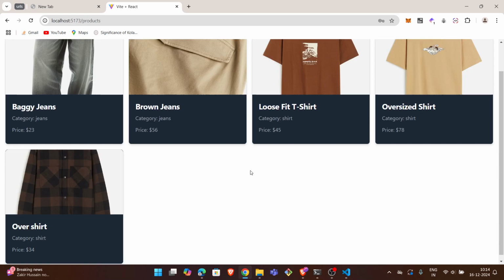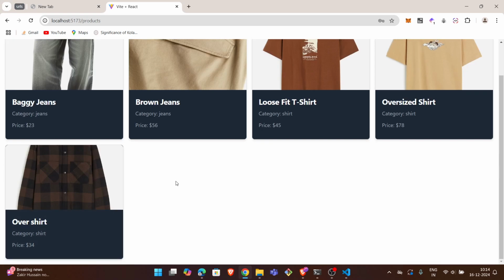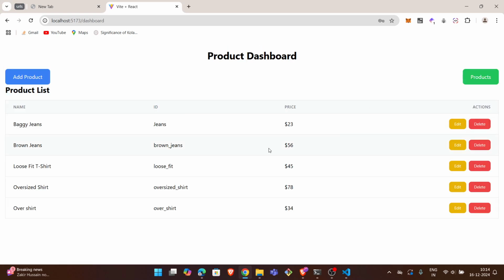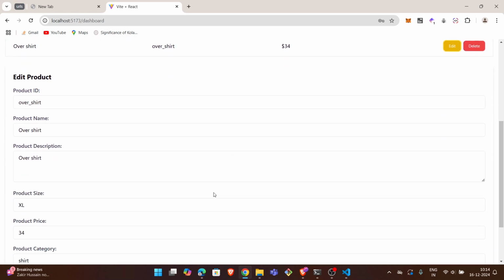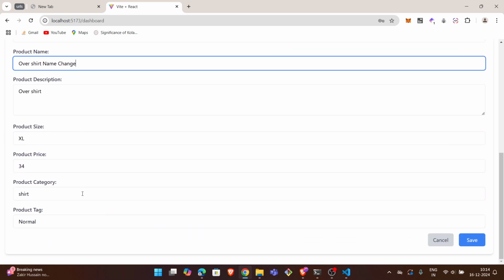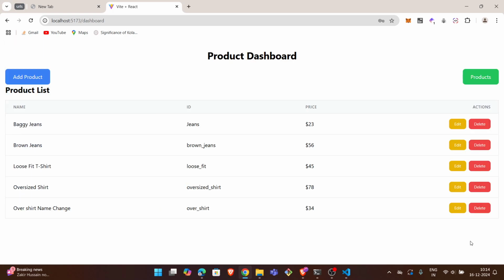In the products you can see now it's appearing here. You can change its name by clicking on edit. Click on save. As you can see, the name has changed here.